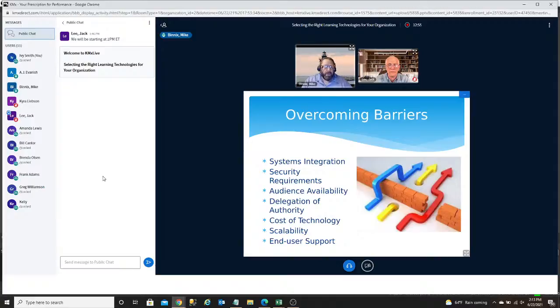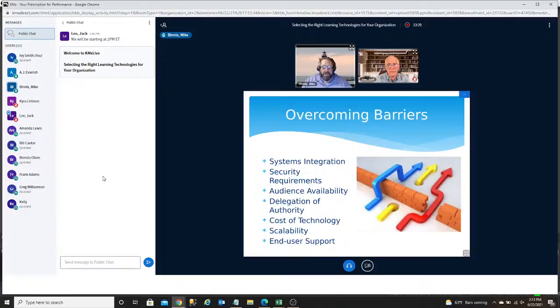And your technology partner needs to be prepared with both the infrastructure and an application that can scale to that large function. And you need a system that's intuitive enough that end user support is not an issue, right? If your audience has got to scale and you've accounted for cost of technology and scalability to reach that audience, and then all of a sudden every third user trying to get in has got a question that they've got to reach out to a support desk for help, you're going to get skunked again, right? You're never going to keep up with that end user support, and that friction is going to kill you.